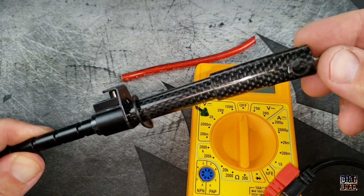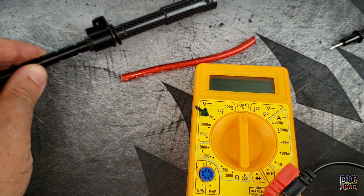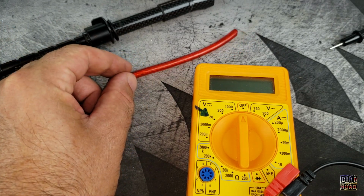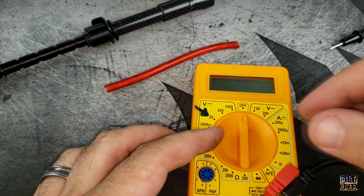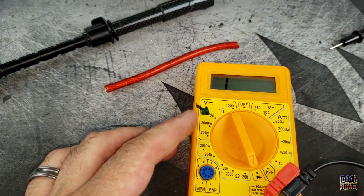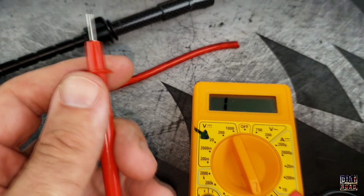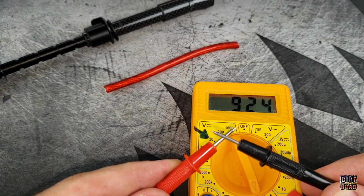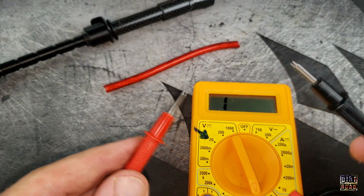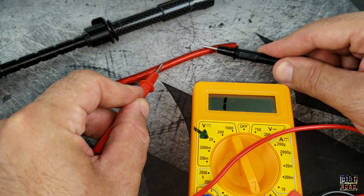Alright, so now what I'm really interested in is getting inside of this and trying to figure out if it is actually carbon fiber. I am not the world's foremost expert on carbon fiber and how to identify it, but from the brief things that I watched and read, a voltmeter should give me some indication. Switch it there. My particular model here doesn't beep when it detects a conductor. Basically the numbers will jump around if something is conducting electricity, so you can see the numbers jumping around there. Whereas if I touch something like the insulating plastic on the outside of this, I get nothing.